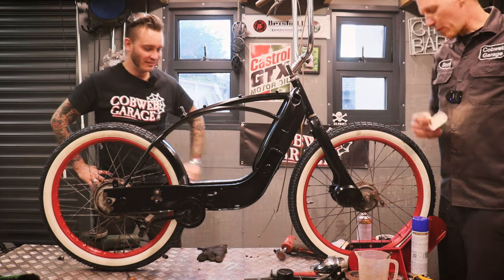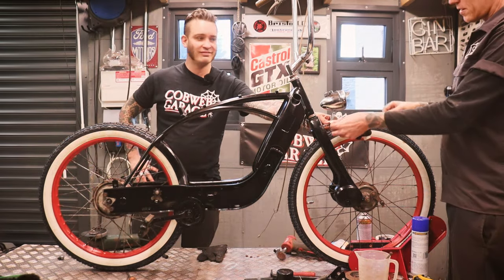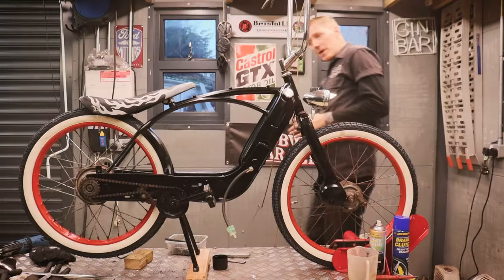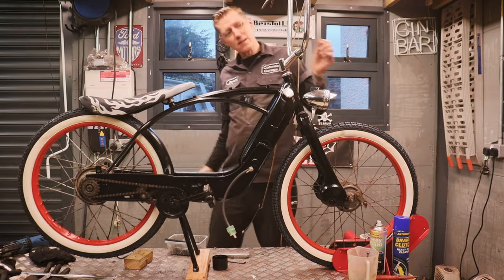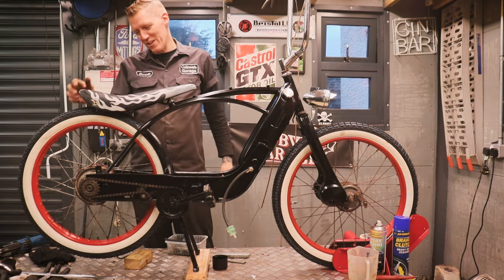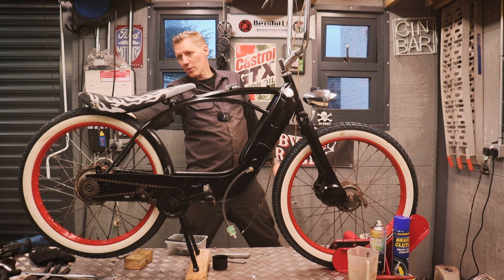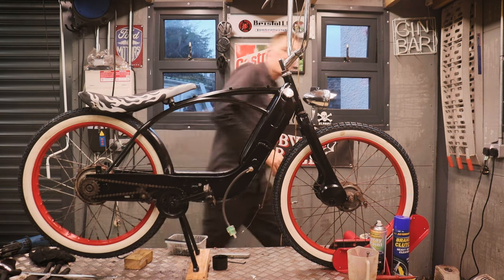Just going to give that a quick coat of paint. All these little fiddly things just take so long. Anyway, we're getting there. So bashing away still, front light is on with that little bracket I made. The seat is kind of on. So we're just gonna try and fit the sissy bar on there now, which will need some new holes drilled. But anyway, it's getting there.